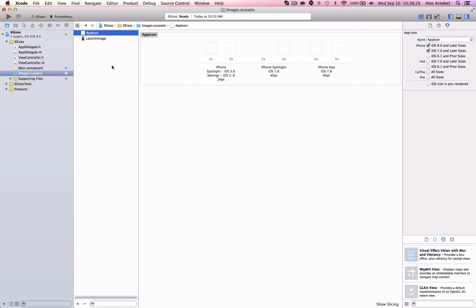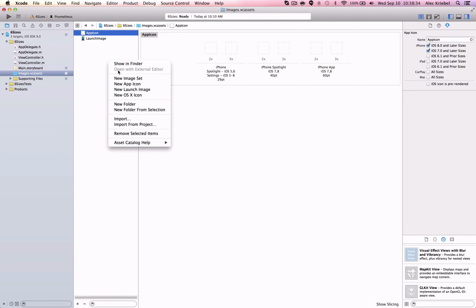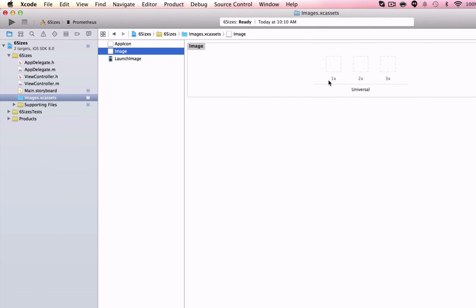Now obviously, because we do have a different PPI, pixels per inch, than the previous iPhone versions, we do have a 3 times image. So I'm just going to click on new image set, and you see now we have 1 times, 2 times, and 3 times. So 1 times is your standard iPhone. That was like what the first iPhone was, the iPhone 3G. It's the non-Retina version. 2 times is the Retina version. 3 times is the Retina HD version for the new iPhones. So obviously we have another size to account for.